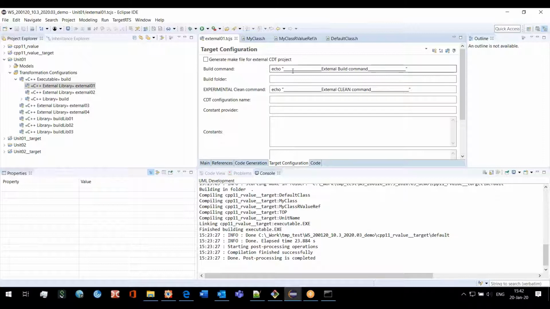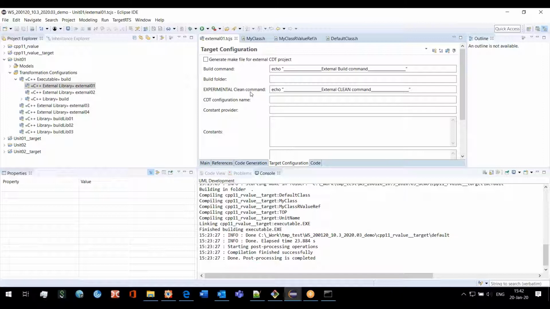You can, like this for testing, I have added this echo command. You can also have some script invocation. You can have some make dirs or some copying. So it's not necessarily a make command, and that's why the clean command is not necessarily a make clean, which we assumed by default in the previous versions of the tool.